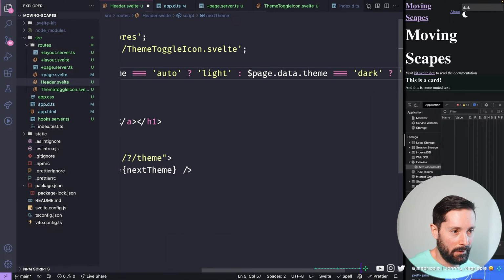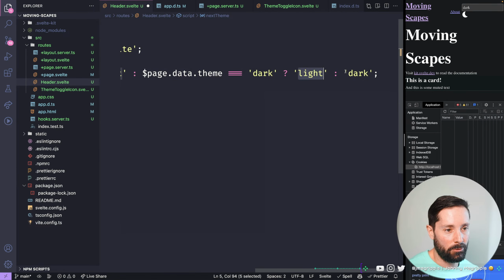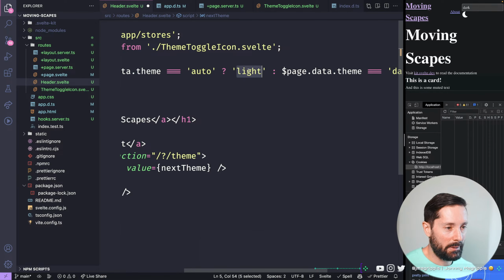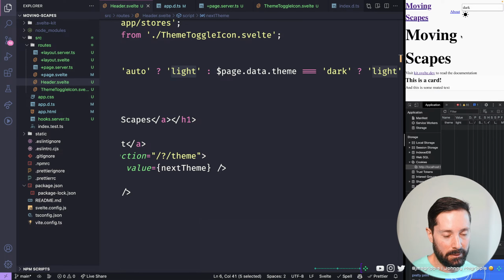Or then it should check, is it dark now? If it's dark, then go to light, or else it should be dark. But this shouldn't be light. We should be checking to see what the user's preference is and have it work accordingly. Because now it does happen to work.